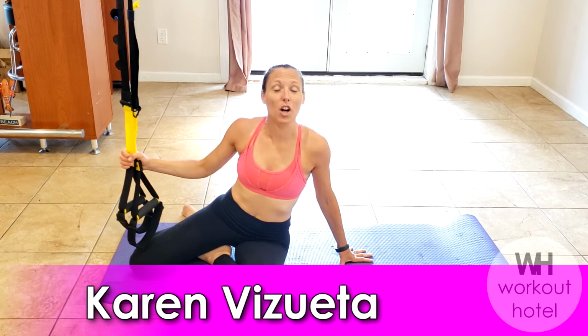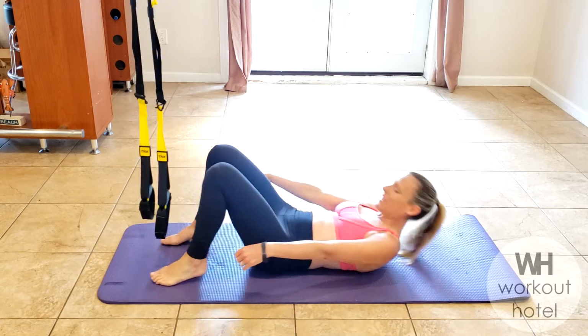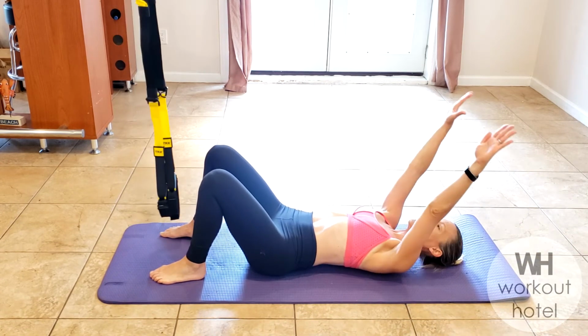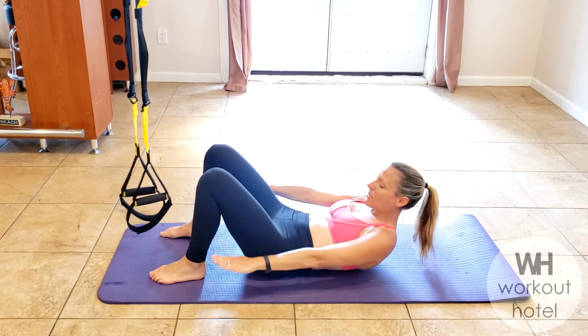So today I'm bringing you a TRX ab workout, a lot of Pilates inspired moves. So we're gonna begin on the floor, which is a little bit of a warm up, taking the arms overhead, shoulders off the ears. Let's take an inhale, rising the arms. And then as you exhale, coming up to flexion.